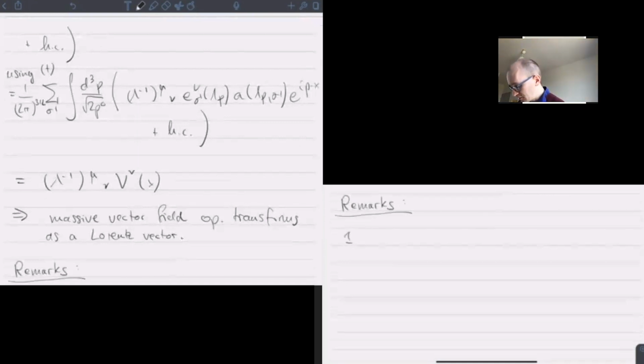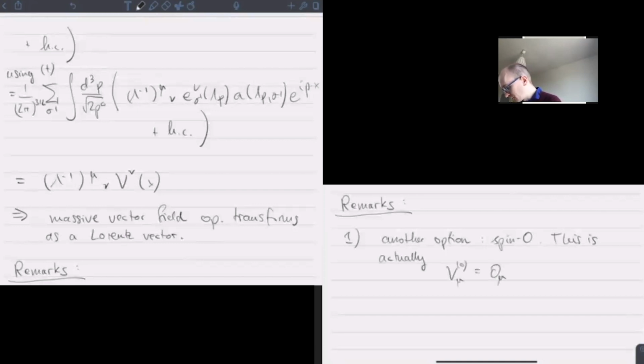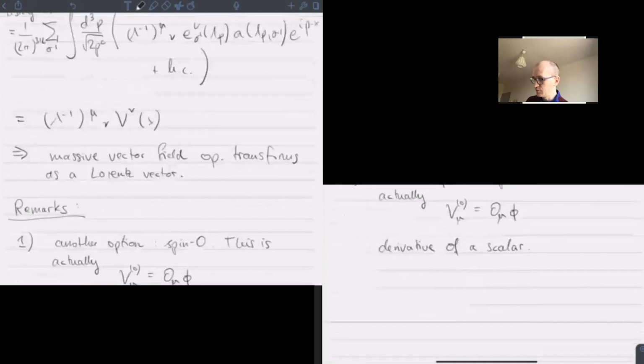Okay, so firstly, we also had another option right at the beginning, which is actually spin zero. You can have a spin zero vector field, but then this is something like V mu, okay, let me write the index down, is just the derivative of some scalar. But if you construct these things just from group theory, as we're doing here, you do come across all options. And this is one option which, for brevity, I just skipped, but we could have also gone through the arguments here. And finally, we would have found that this doesn't actually carry a spin 1 representation. It just carries this vector index because it's V mu of a scalar.